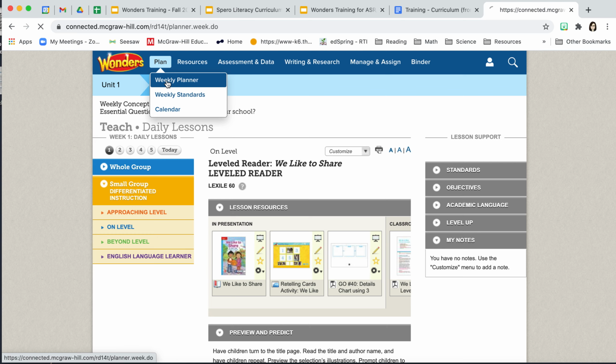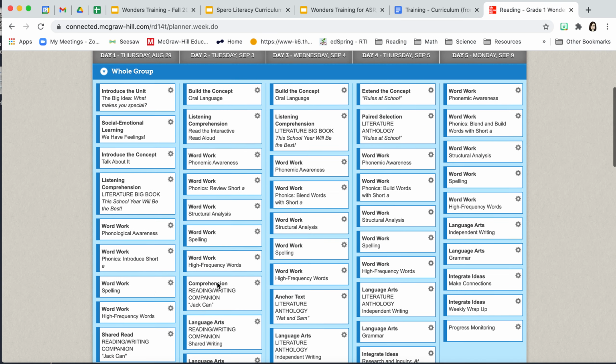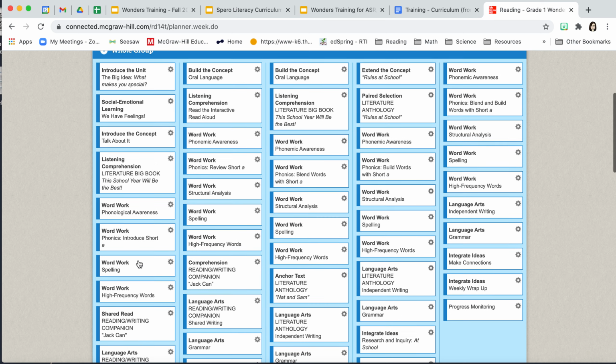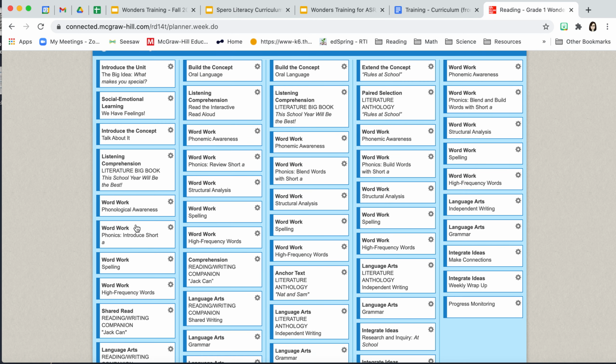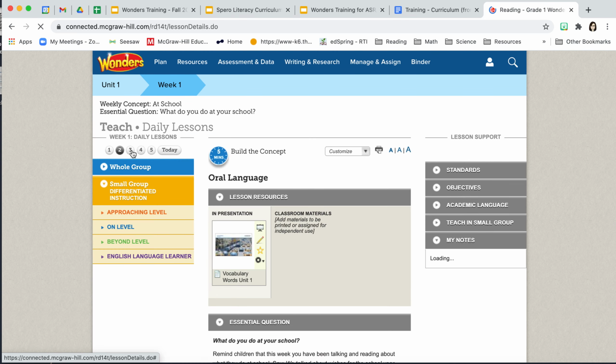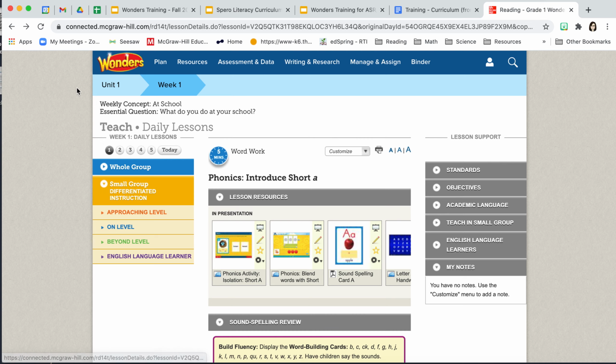Pretty easy. There's a couple of other areas I wanted to show you. The other areas that I worked on were phonics. So under the word work area, phonics is under there. They don't have phonics for every single day across the board, so you might just want to click on the phonics and then you can click through and see which activities or which resources they have for each day.